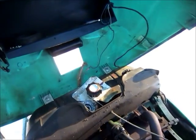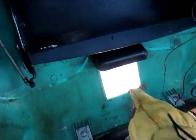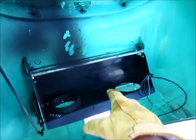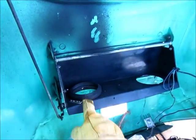The only things that this thing is missing are the flap for the gas cap, and the fuel gauge is broken. And I don't have any bulbs in it, but I'm going to put a bulb in there before I sell it.